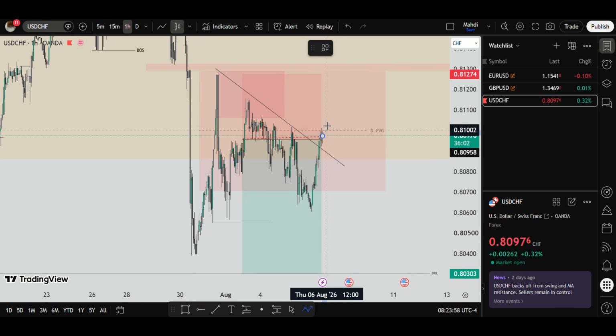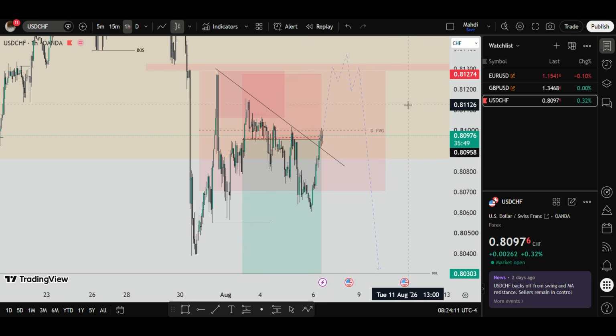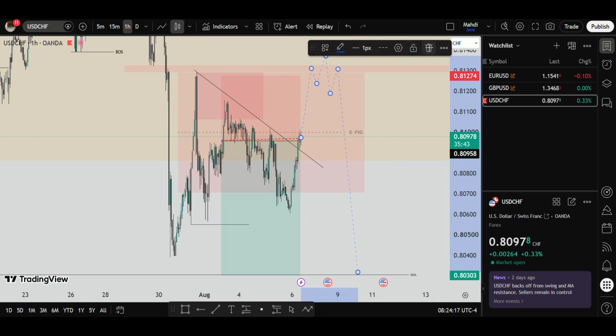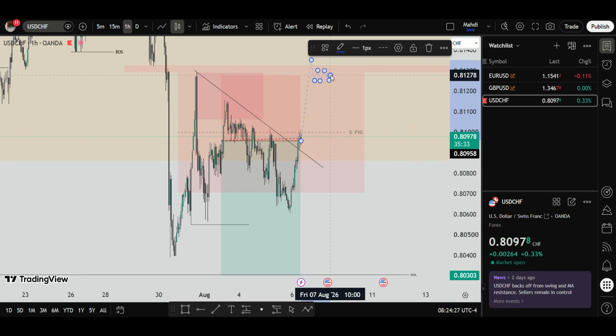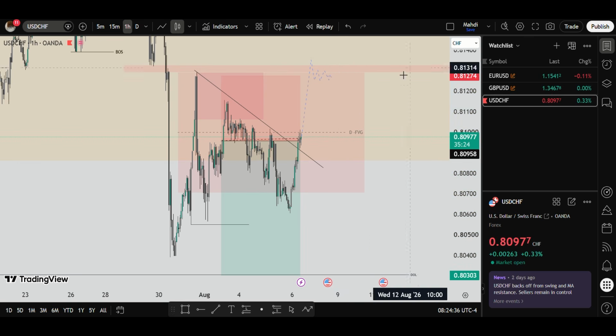The scenario that I'm seeing as the most possible for now, the first scenario, is the price just going to the upside, striking to the upside and mitigating this daily bearish fair value gap and then moving to the downside. Although I'm not going to expect this moving to the downside for this week, I'm just going to expect that price for this week can move to the upside and then just range in these areas. And then for Monday, we can expect some moving to the downside, market structure shift, and then toward these lows.